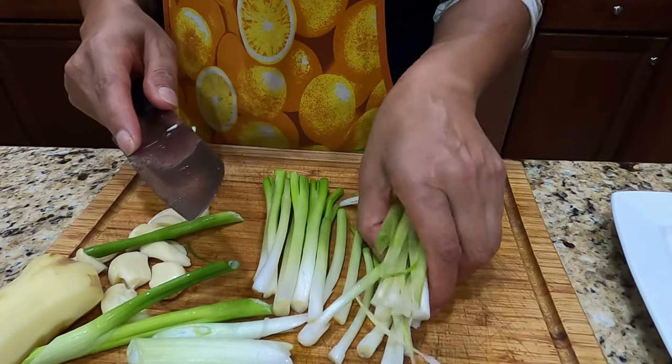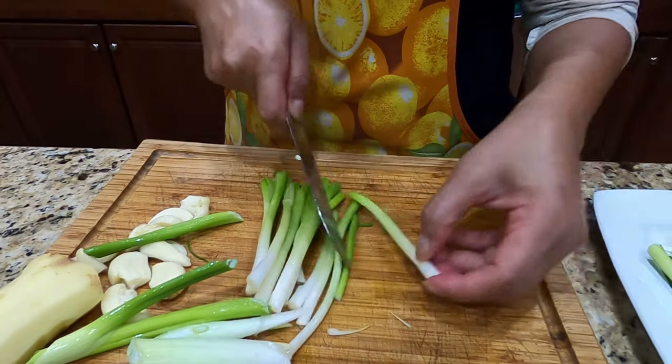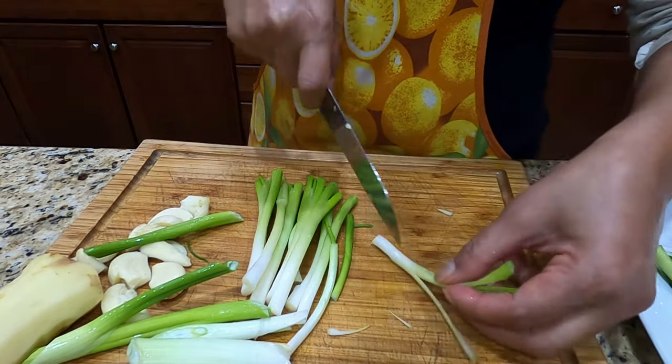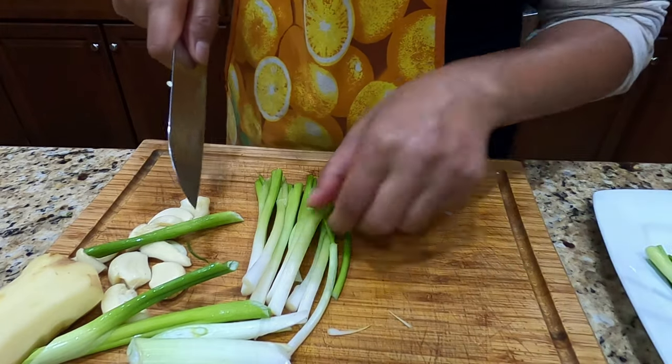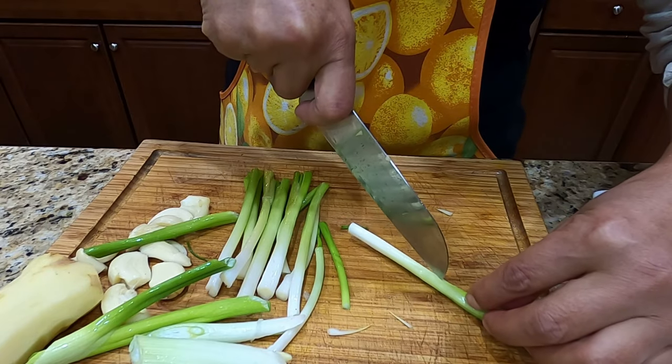Okay, so you just need to split all of these until you finish them, because these are what you're gonna saute and put over the fish. Or you can use your knife and do it like that, it's easy too, because this spring onion is pretty tiny. Just do one, two.